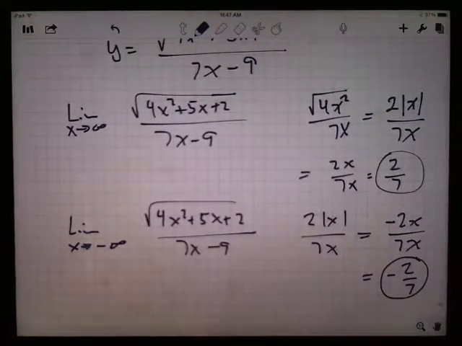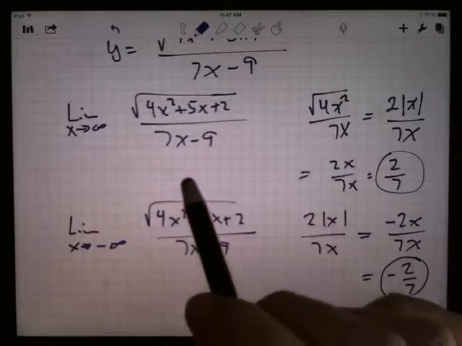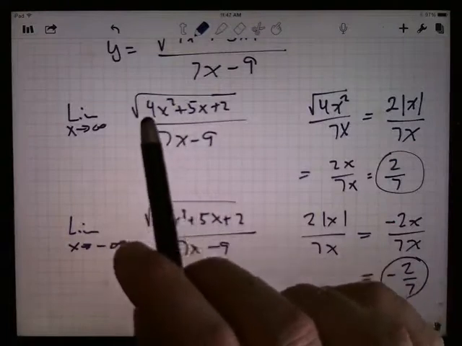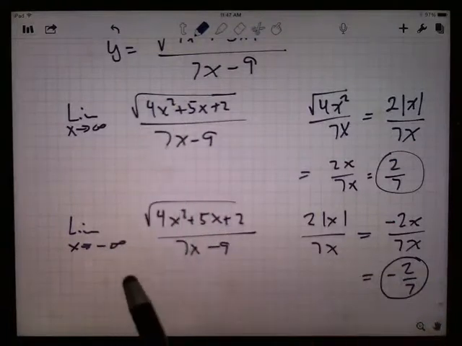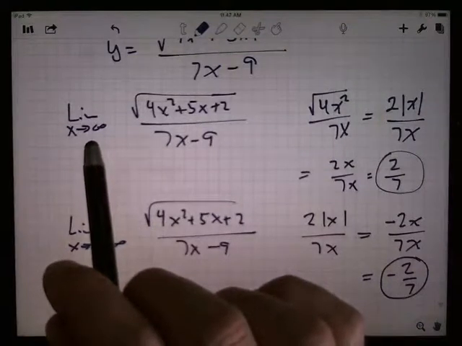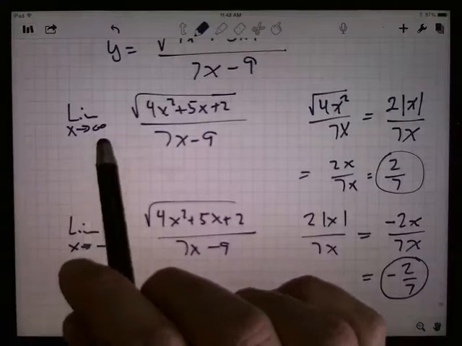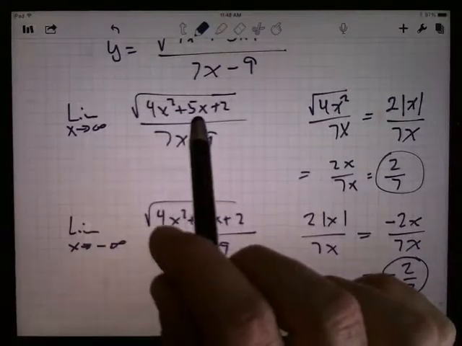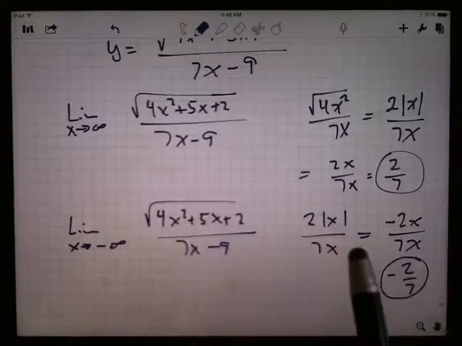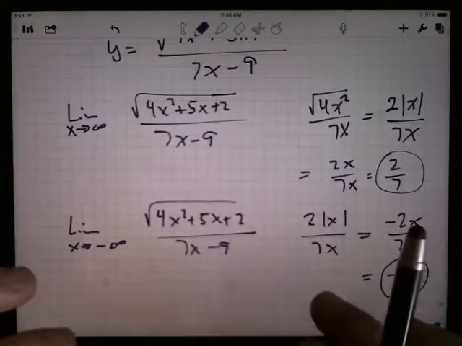I'm going to look at the graph at the end of this video, but what I want to do first is show you how the book would do it. I'm very happy with people being able to say, hey, I understand that it's the biggest term that's driving things here when x is headed towards infinity. If x is going anywhere else, then we're going to have to do different things. But as x is going to infinity, when x is really big, x squared is so much bigger than x that you don't really have to worry about the x. And that's so much bigger than 2 that you don't have to worry about the 2. However, I'll justify it to you and show you what the book's doing.